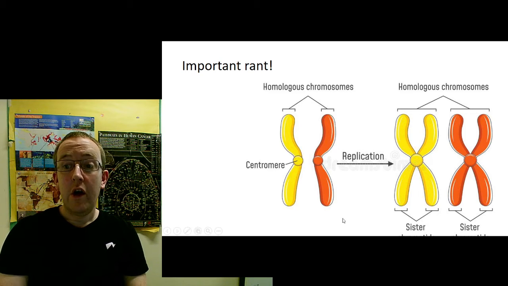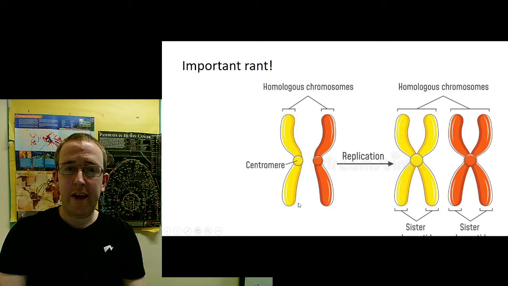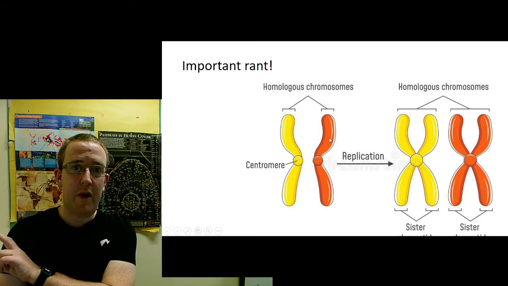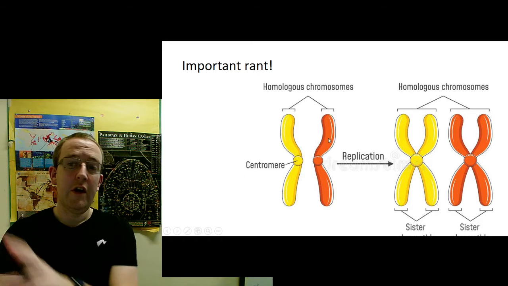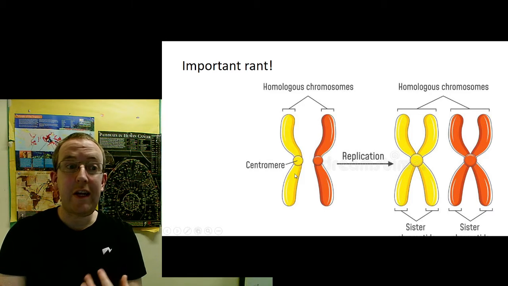Okay, so your genetic material is packaged up nice and neatly. We're not going to talk about humans for now, into 46 little packets arranged into 23 pairs. Okay, those are pairs of chromosomes. Each one of those chromosomes there comes from your mum and from your dad. Now colours don't really matter, but one is the maternal chromosome and one is the paternal. And there are 23 of those pairs: pair 1, pair 2, pair 3, pair 4, pair 5, so on and so forth, right? But most of the time during a cell's life, you cannot see the chromosomes.